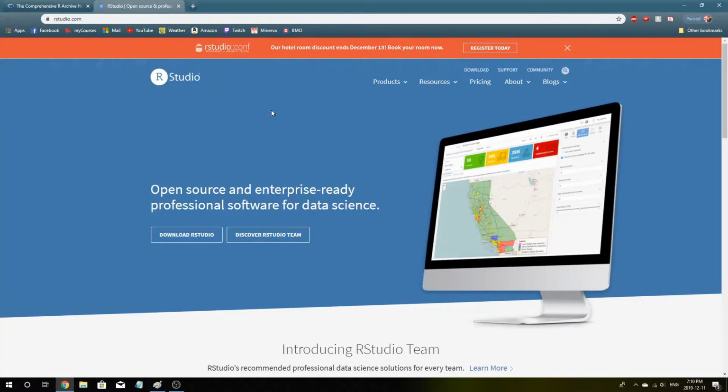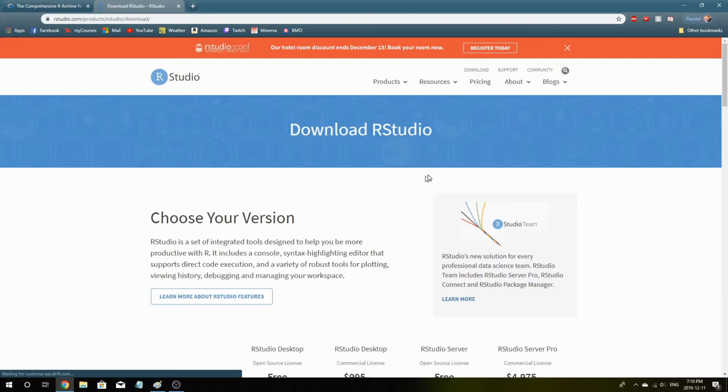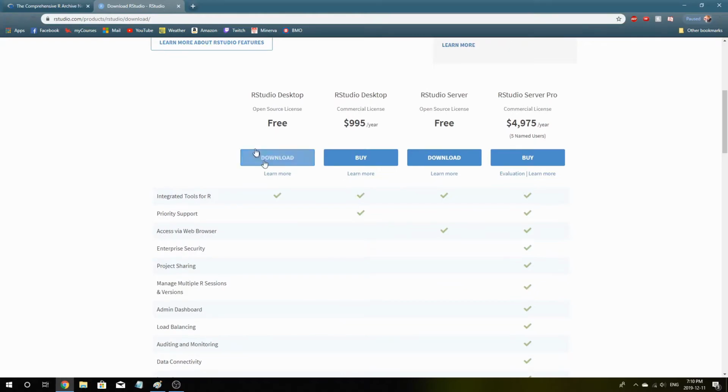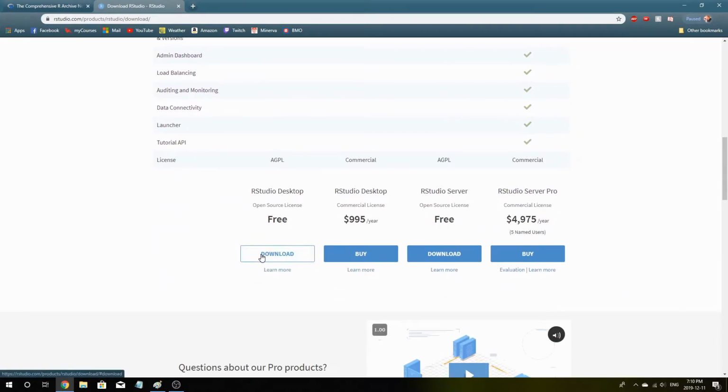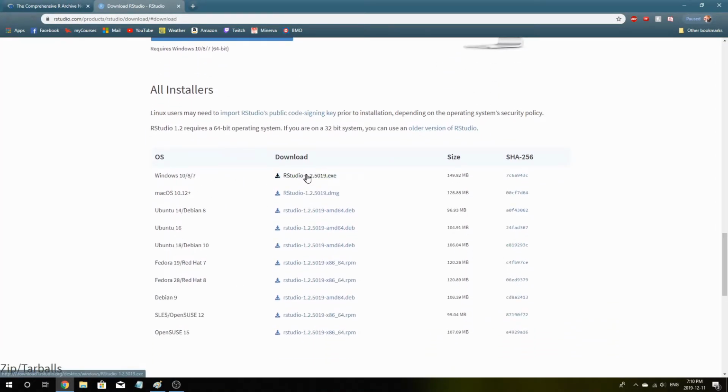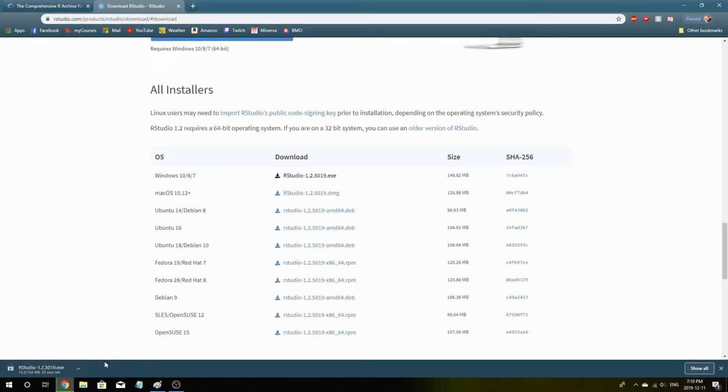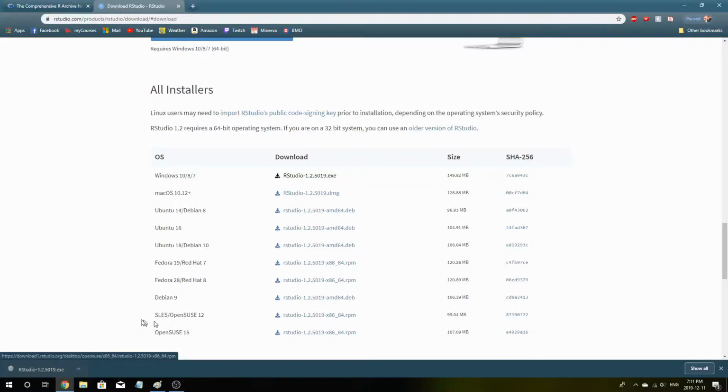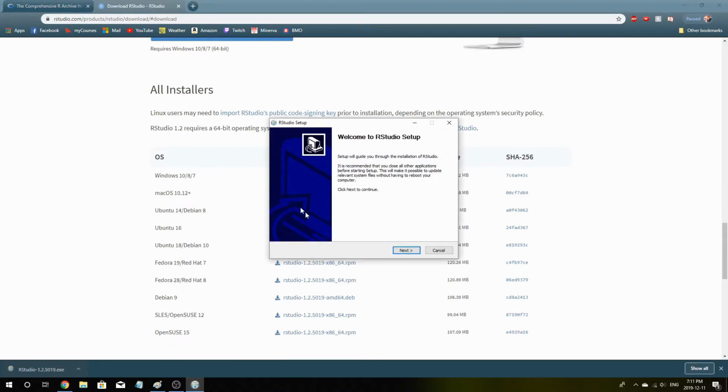So RStudio, download RStudio. We're going to go for the free one, unless, if you guys got some heavy pockets, you can feel free to do that. But this is all we'll need for now. We're on Windows 10, and we'll see you guys when that downloads. We're back again. So the executable is downloaded for RStudio. Yes, change my device. I don't care. So this is the setup.